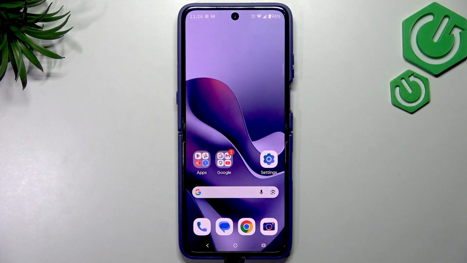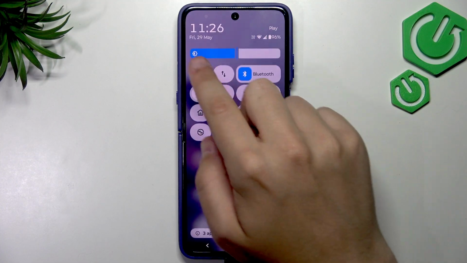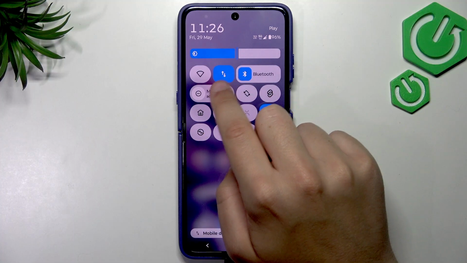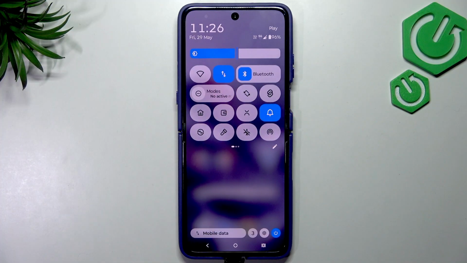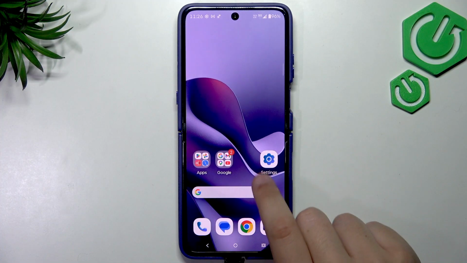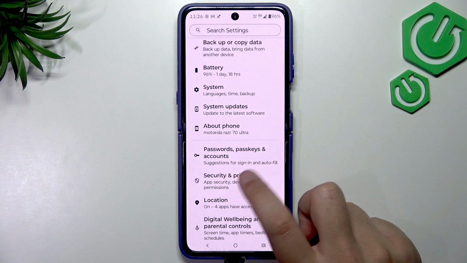So first, what you guys want to do is go over and toggle the mobile data off and on. So of course, we need to go over here. Now let me quickly disable the Wi-Fi, and here we have the mobile data. Now we want to tap it off and tap it on again in the control center. And what are we going to do next is we're going to check the APN settings.